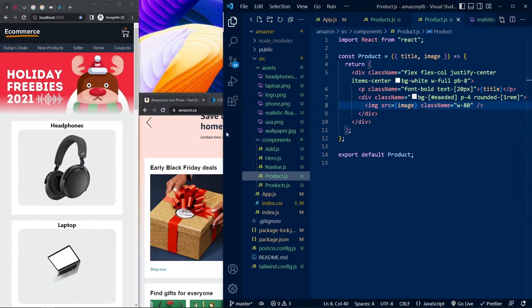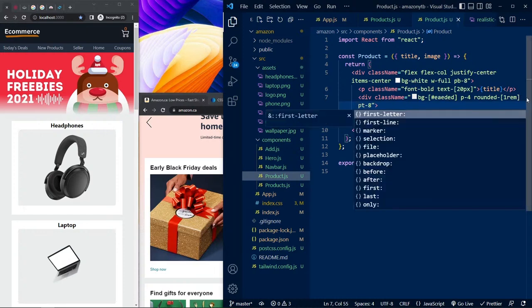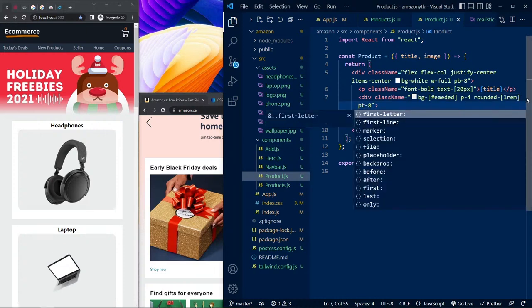Yep, something like that. We'll give some padding to the top as well, so padding top of 8 and save. Margin top, like this, padding top first, so I'll say margin.